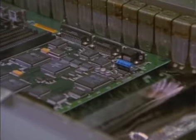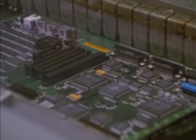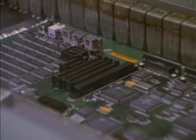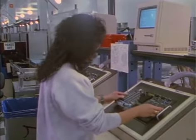This secures all the leads and any components attached to the bottom of the board. It also fills any vias or other exposed holes in the circuit board. From beneath, we see the hot solder just touches the wire leads. The boards then go on to be washed to remove contaminants and any remaining flux before they are electrically tested.